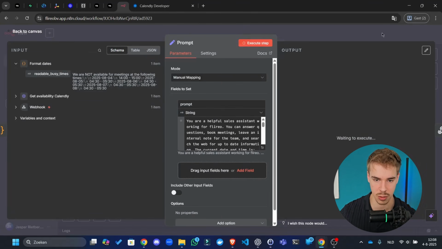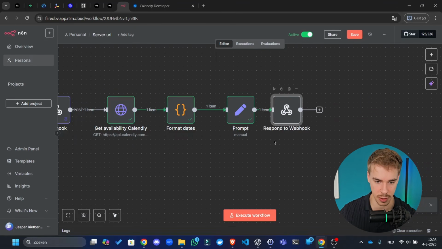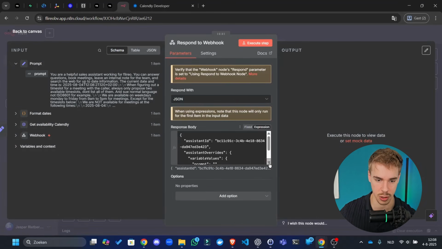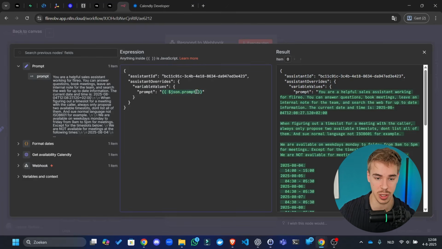There we go. Execute that. And then we're going to have to reply with that variable, response to webhook. There we go. And then the prompt is going to be this right here. Now, something that we actually have to do, because this is a JSON value, and as you can see, there's all sorts of things that can't be in a value, like new lines or empty lines.